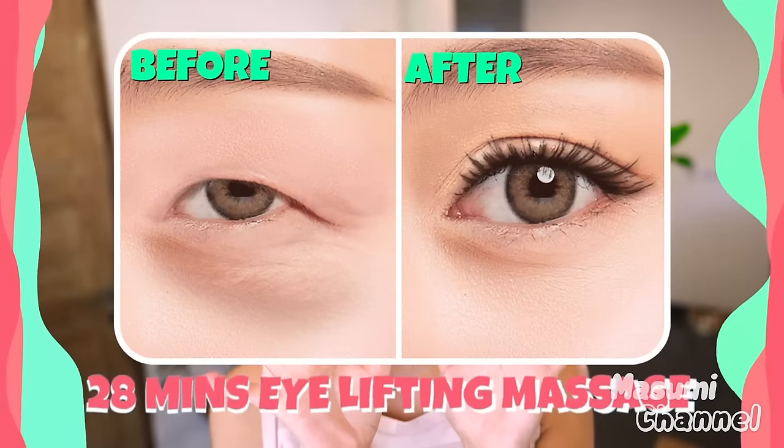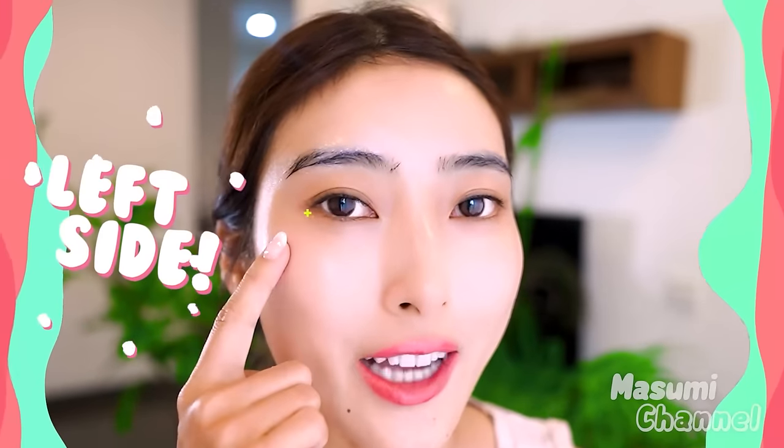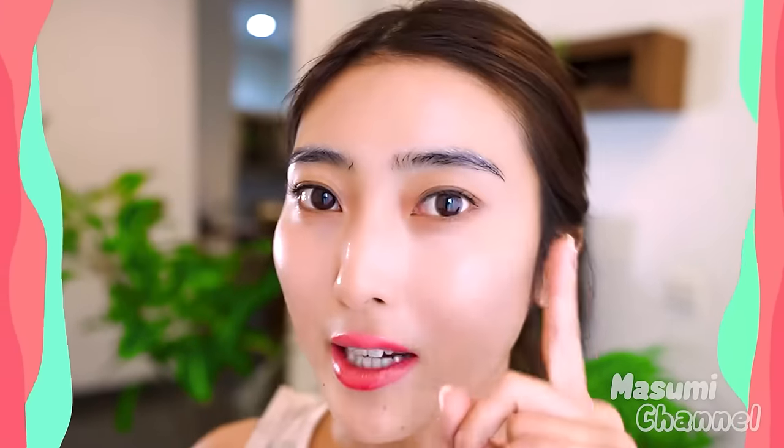Hello everyone, let's try eye lifting massage to reduce eyebags and lift up eye corners. For the first video, we're gonna try the left side first to see some changes, and after that, we're gonna try on the right side. Let's get started!